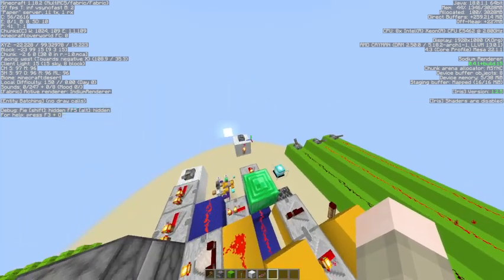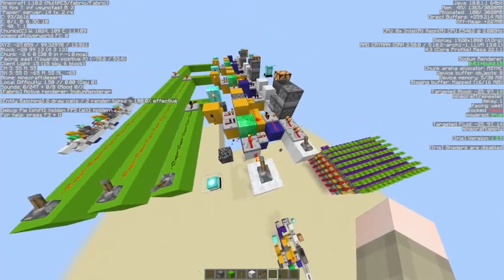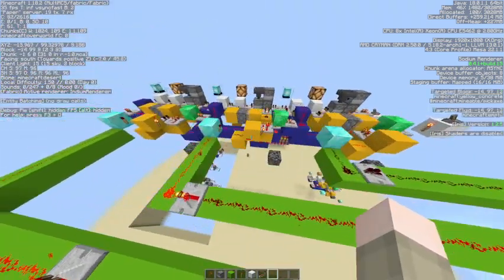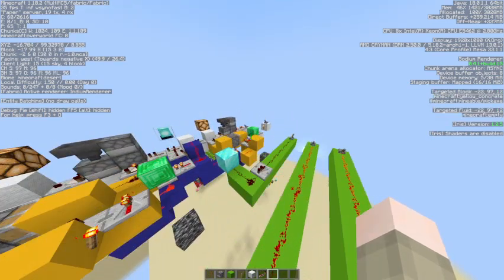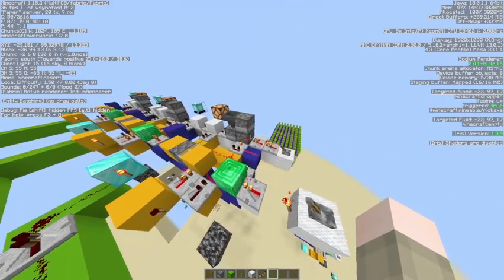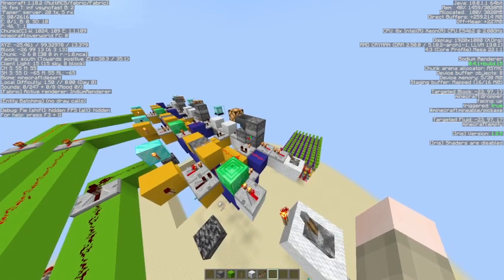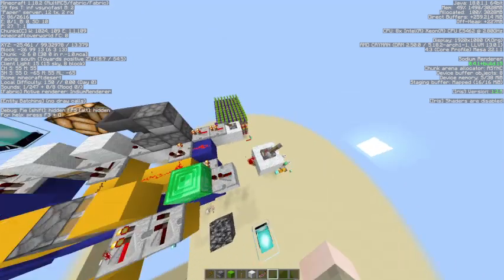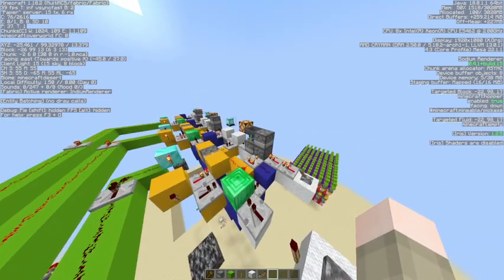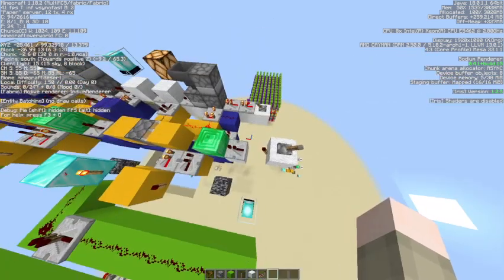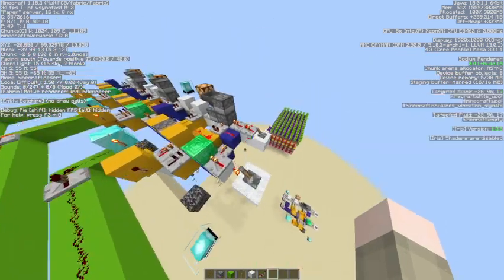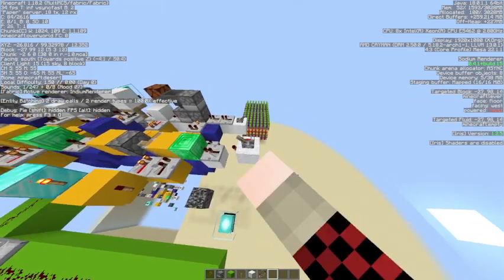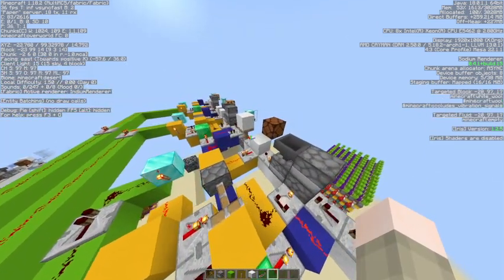But if we power this, which in turn unpowers all of these, which are all tied together, then it's able to toggle or trigger this flip-flop and turn it off. And that's how that works.